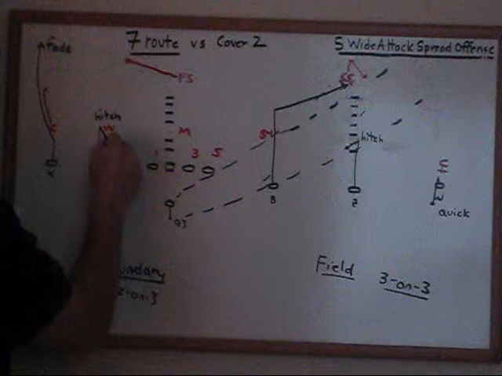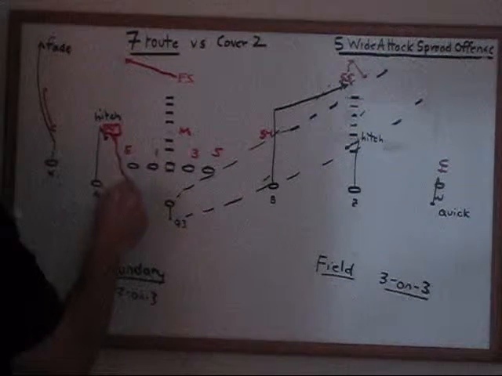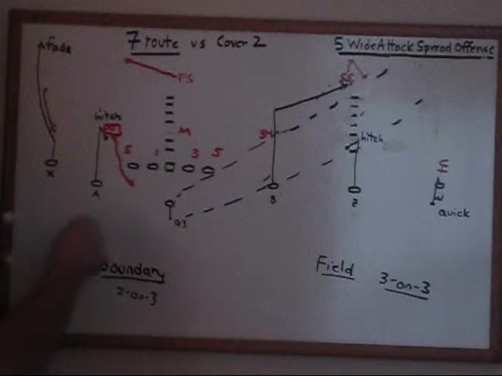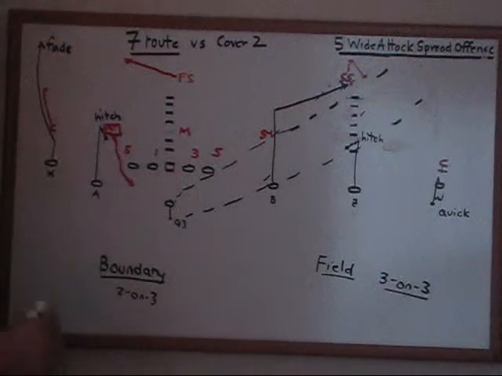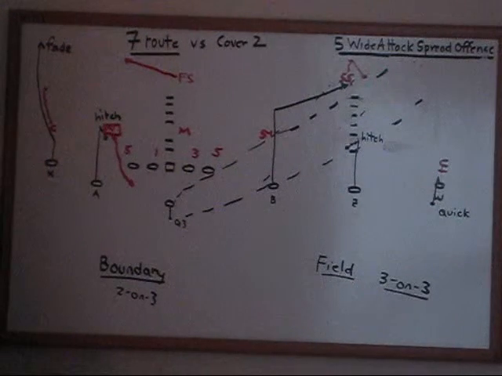So that because they're 2-on-3, he becomes their wild card and he can blitz. And so the quarterback would know that if he's reading the boundary side and the will came, he can dump it to the A-back on a hitch quickly. So that's how we would attack cover 2 with the 7 route.